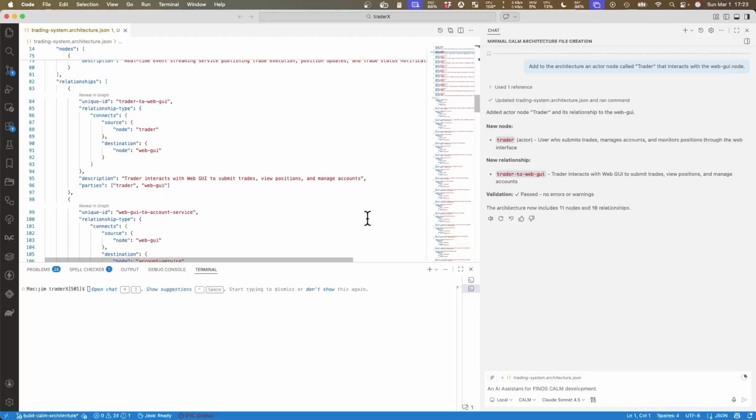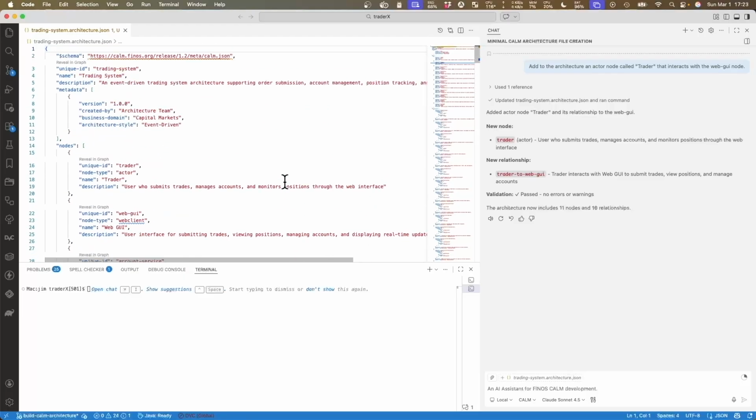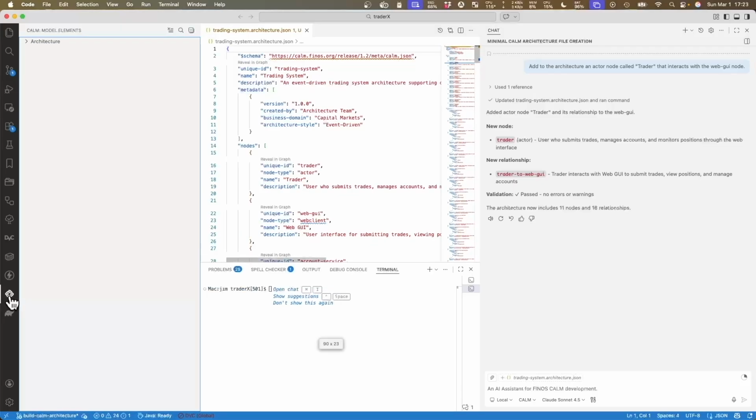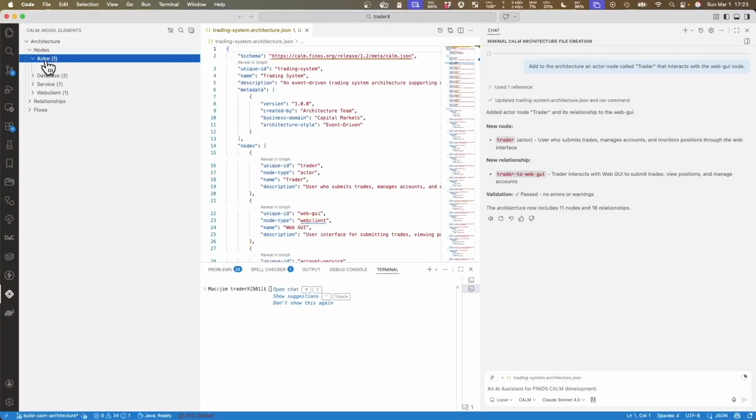So now this is where we can make use of the Calm toolbox. As we develop it, we can look at the Calm toolbox, the architecture, and then with this we can ask to preview the different views of the architecture.